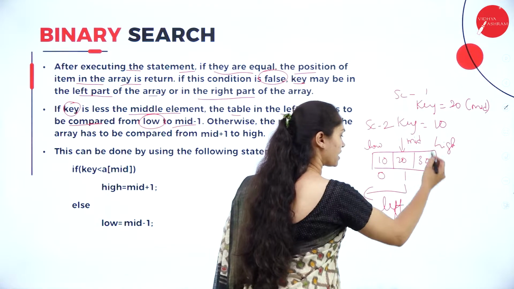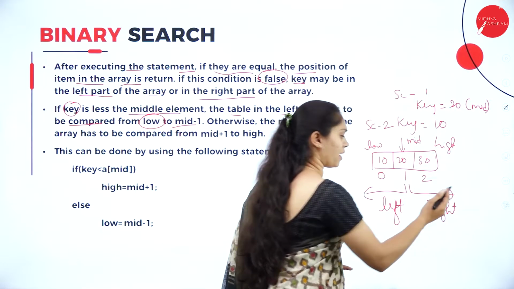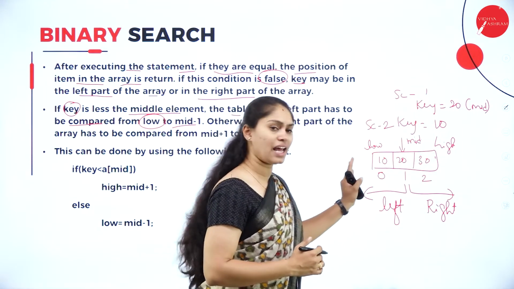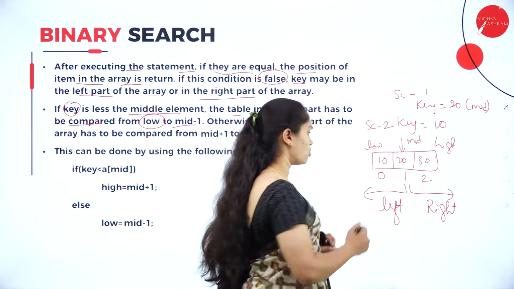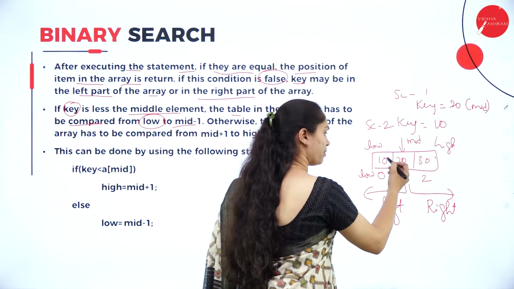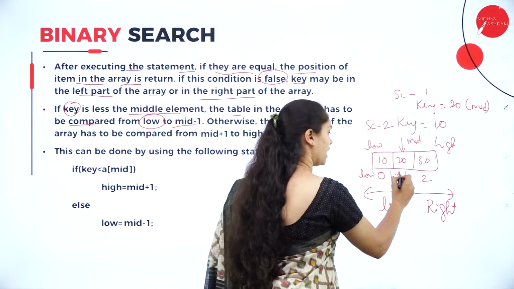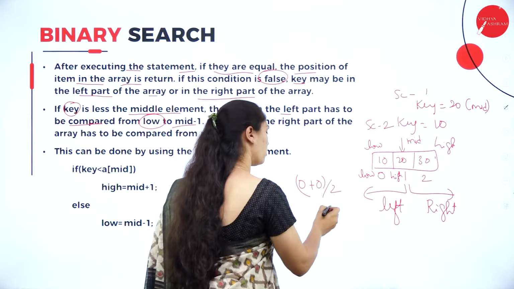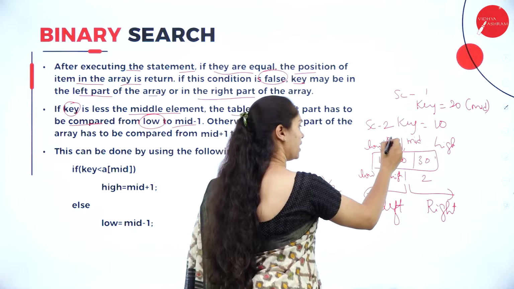And if it is greater than the mid element, then I need to do the searching only with the right part. As of my scenario, I am searching for the element 10, which is left of the middle. So I need to compare only the 10 value. Now it will become low, mid minus 1, in the sense 1 minus 1, 0. So this will be the only low as well as high element, and 0 plus 0 will be 0, 0 divided by 2 will be 0 itself. This becomes the low, high as well as mid.